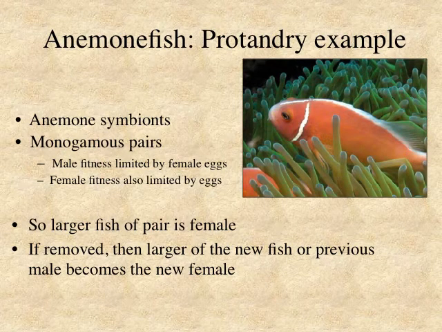Male fitness is limited by female reproduction, right? So under strict monogamy, males can only increase their fitness if the female's fitness also increases. Well, female fitness is limited by the number of eggs that she can produce, which is limited by her body size. So in these anemone fish pairs, the larger fish is female, which means that both of them have higher fitness. Both of them, as a monogamous pair, produce more total offspring if whoever is bigger is functioning as the female. And in fact, if you do an experiment and you remove the larger fish, then someone else comes in, and whichever one is bigger, either the new fish or the previous male, becomes the new female.